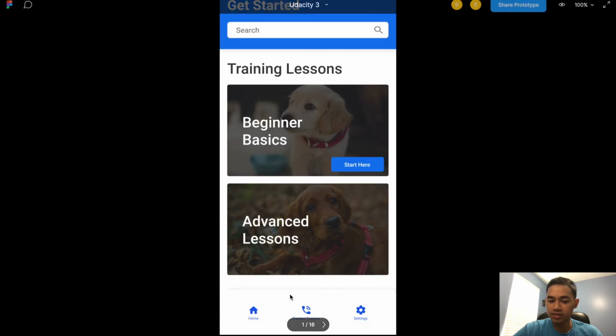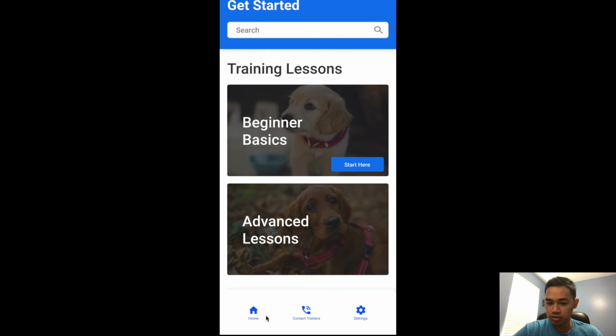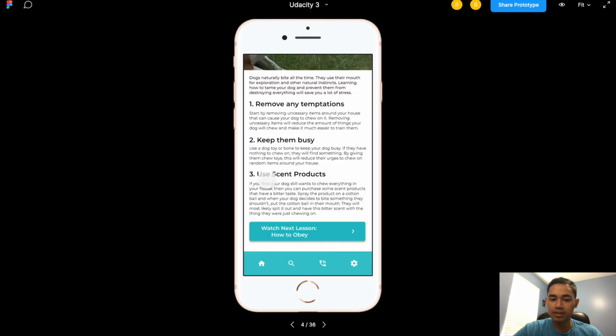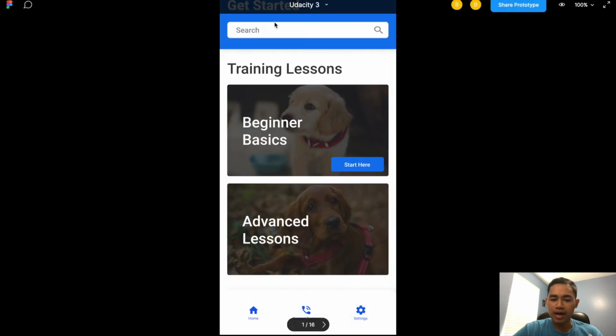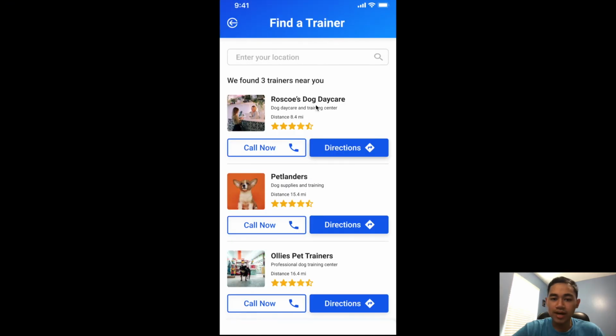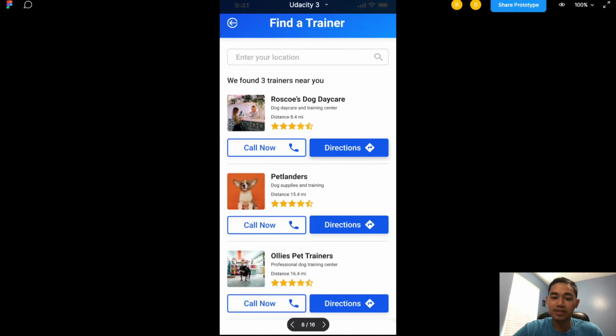And then you notice I did remove the search at the bottom, left it at 3 logos. I also changed the logos and added a word under it so it can actually label it. Because sometimes people might not know what this phone logo or icon means. So I have here, and you can't really tell, but now you can see it says contact trainers. So if I click on this one, now you can see clearly it's much different than the previous one.